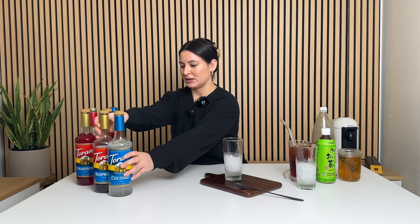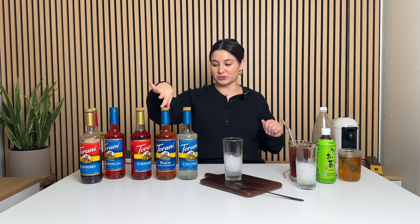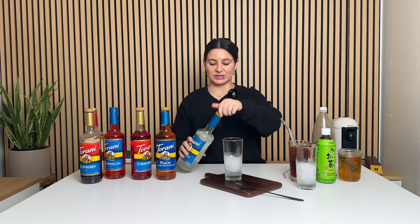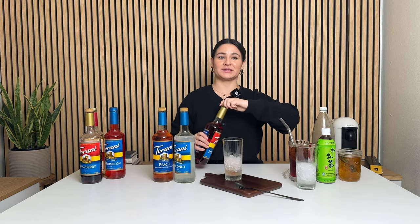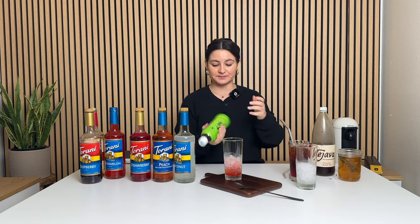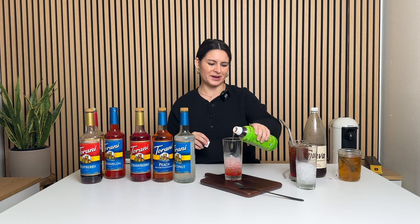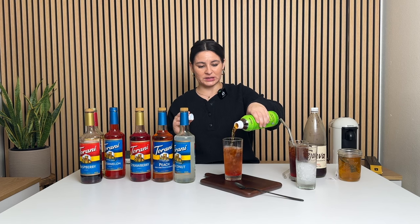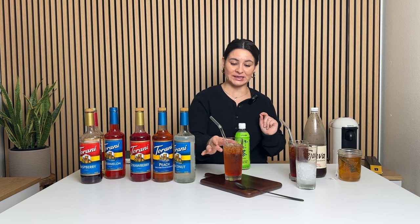Drink number two. I need the Torani strawberry syrup, Torani sugar-free peach, and Torani sugar-free coconut. I'm going to do a quarter tablespoon of each of these — just a little splash of all of them. I love the Torani strawberry. I love all of these — it's hard to pick a fave. And then green tea. You can buy a larger thing of green tea; you want it to be unsweetened. Buy them in little bottles or a big bottle depending on how often you drink these. 10 to 12 ounces. Double Rainbow green tea. Stunning.